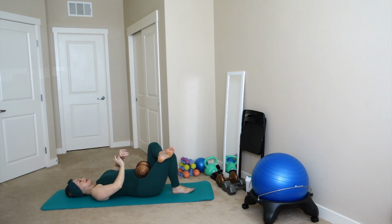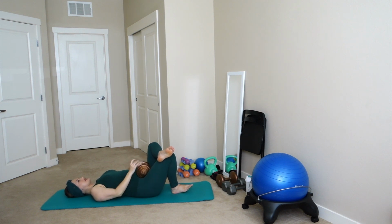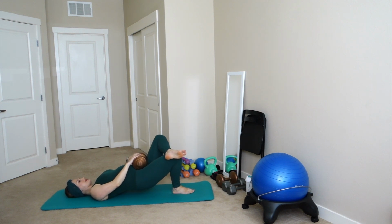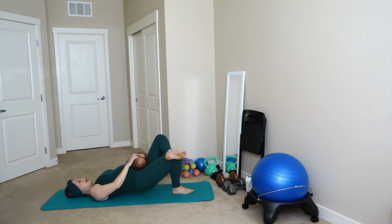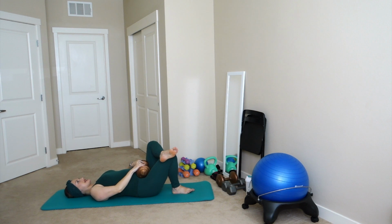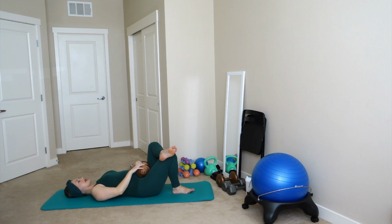Deep breath. Ready, set, and go. 1, 2, 3. Press it down. And gently just acknowledge that both sides of your body do not have to be completely equal. It's very common and normal to have one side that's more flexible, stronger, more mobile. So try not to compare, but you can just gently acknowledge it.